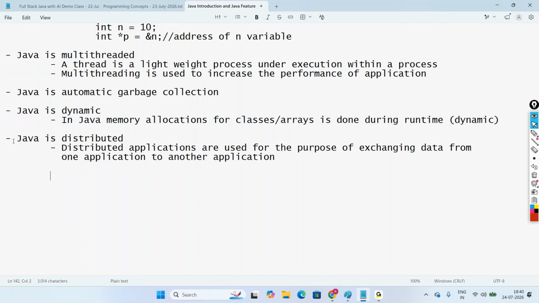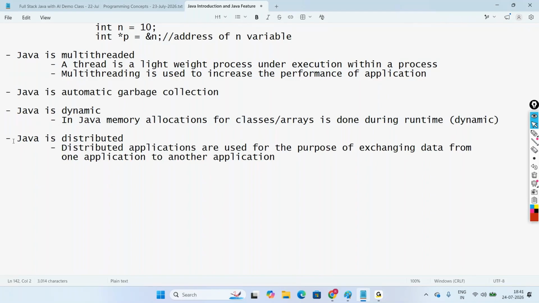For example, let us suppose we have opened the Amazon application. In Amazon, we are adding products into the cart. After that, we want to do the payment process. What are the different ways of doing payment? Using net banking, UPI payments, credit card, debit card like that. Let us suppose you have chosen net banking and I want to connect to Axis Bank.